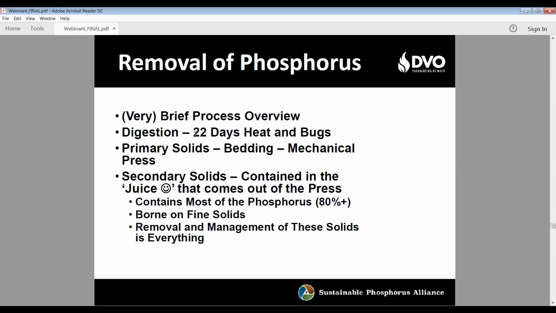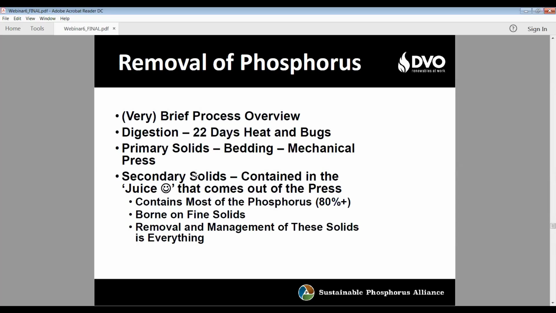And as our first speaker ably detailed, we have a two-step mechanical process. The first one is identical with theirs, which is we have a mechanical screw press in every situation, which produces a 25 to 30% solid, which is commonly used as bedding in its recycled form. It also, in a variety of situations nationwide, is the basis of a commercial product called Magic Dirt. The market for that material is evolving, but it's a very robust material that's available pretty much nationwide, mostly in Walmarts at this point.